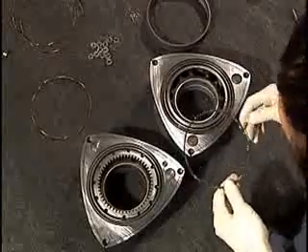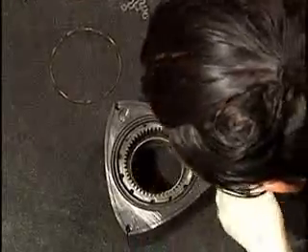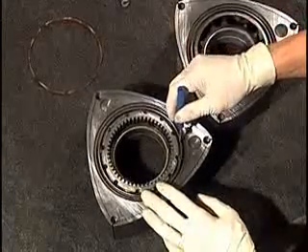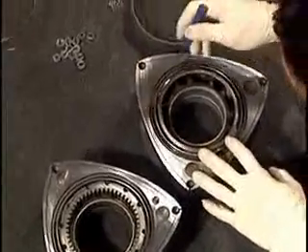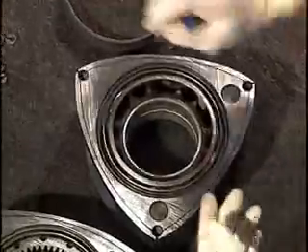With the rotor on the left gear up and the rotor on the right gear down, we are now going to install all of the forward-facing oil control rings and springs. Pick up your white oil ring springs and, with the round tip on the right-hand side, place the round tip into one of the little holes in the rotor.